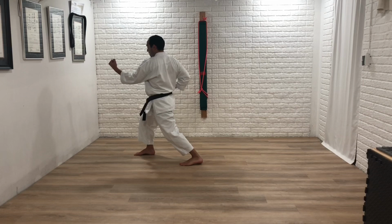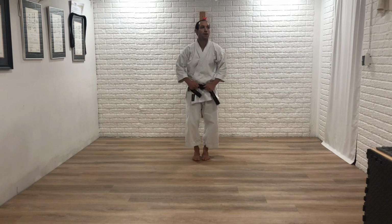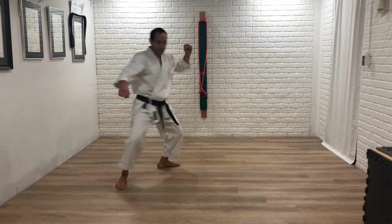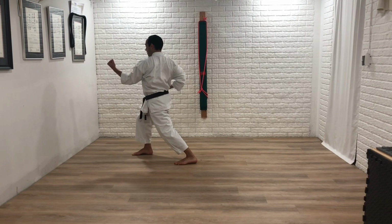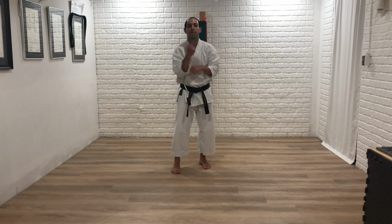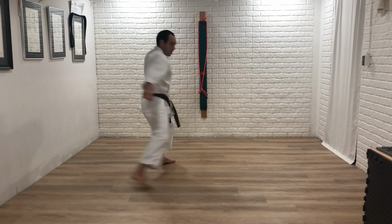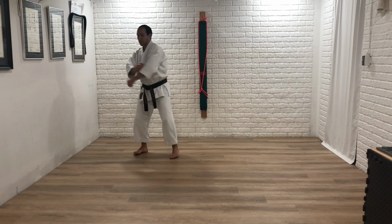Yoi position. One count. All seven movements slowly. No power, no speed. Ready? All the way through. Good balance. Maximize your hip rotation and your hand movement. So don't make small movements with the hips or the hands. Big motion. Ready? Yoi. Recover. Back to the start. Ready?